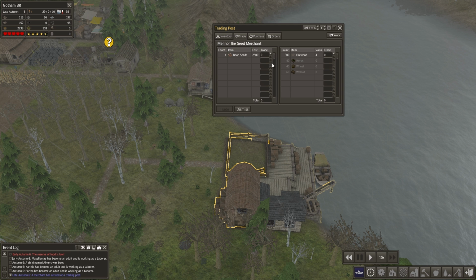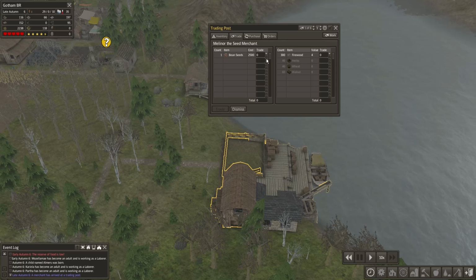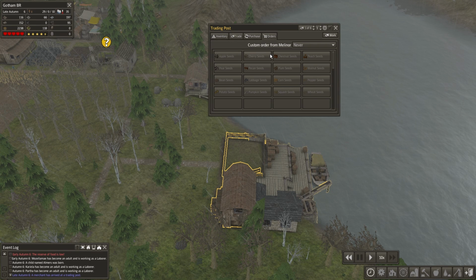So what does this man have? He has bean seeds, which, oof, wow. That's a lot of money, man. What happened to the cattle? Now, how the trading system works to the degree is that you can actually request certain special orders that you want. I want some cattle or some sheep. However, he does sell it to you at a premium if you order a specific type of item. So let me see here.